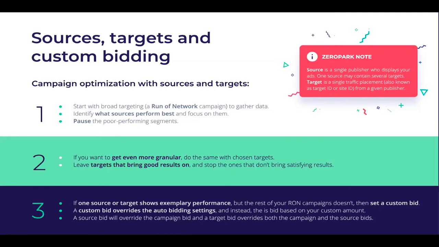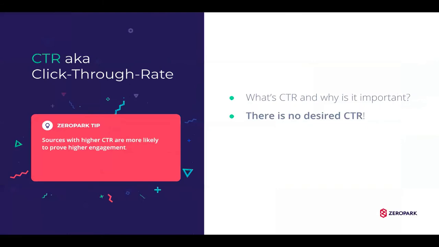So that's right. Let's speak about things you should monitor during running your campaigns. The first one is click-through rate, also known as CTR. And CTR helps identify what percentage of users click on your ads compared to how many times it was shown. You can find CTR percentage in the creative section or the source target section of your campaigns. And CTR is a great tool, especially for push campaigns, as it helps you to monitor the level of engagement for your offer based on creative, source, or target CTR.